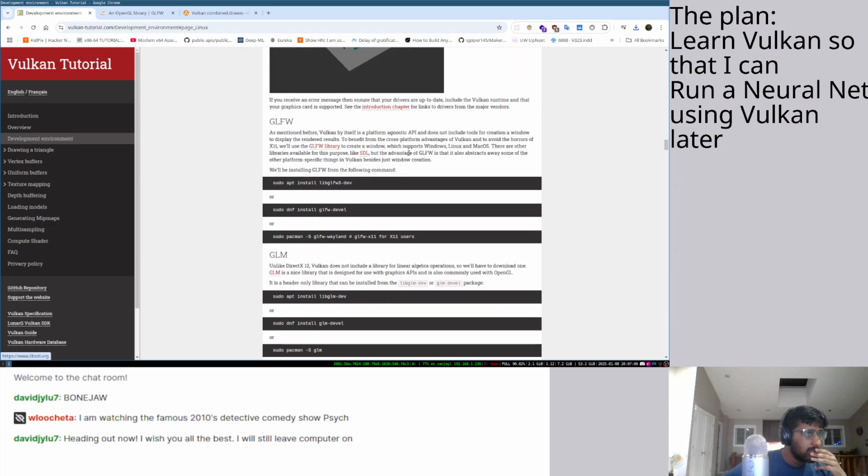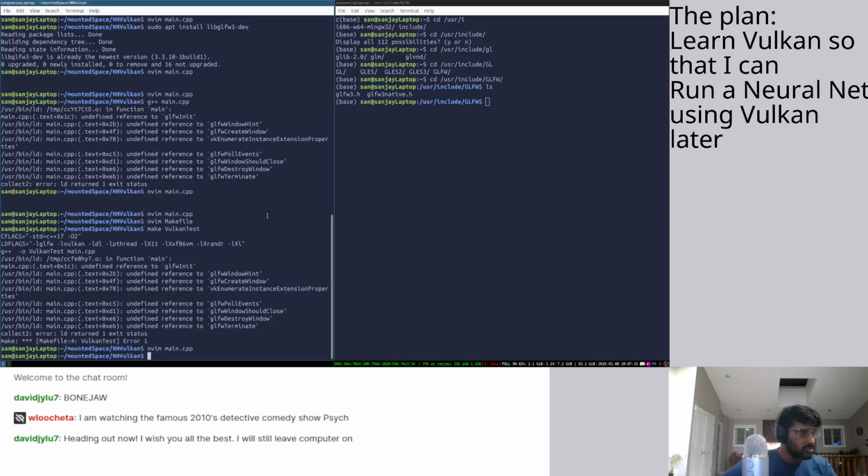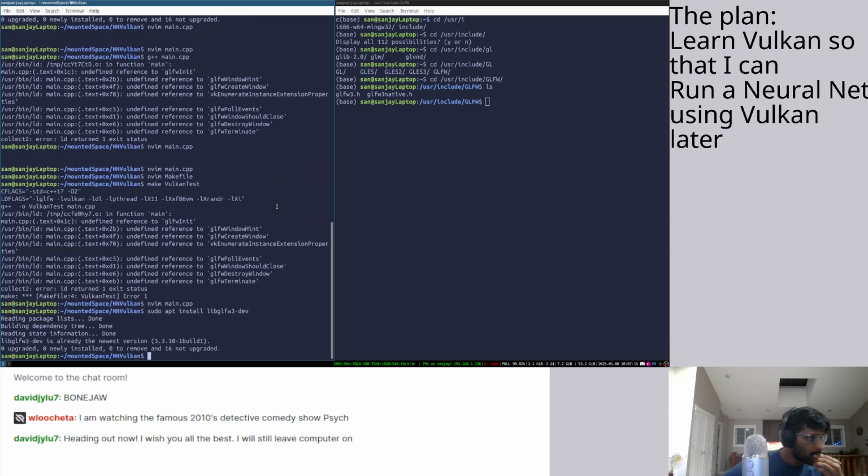We have GLFW. It supports everything, but it abstracts away platform, whatever. I don't care. This should just work. Yeah, GLFW 3 is on the latest version, 3.3. Sure.